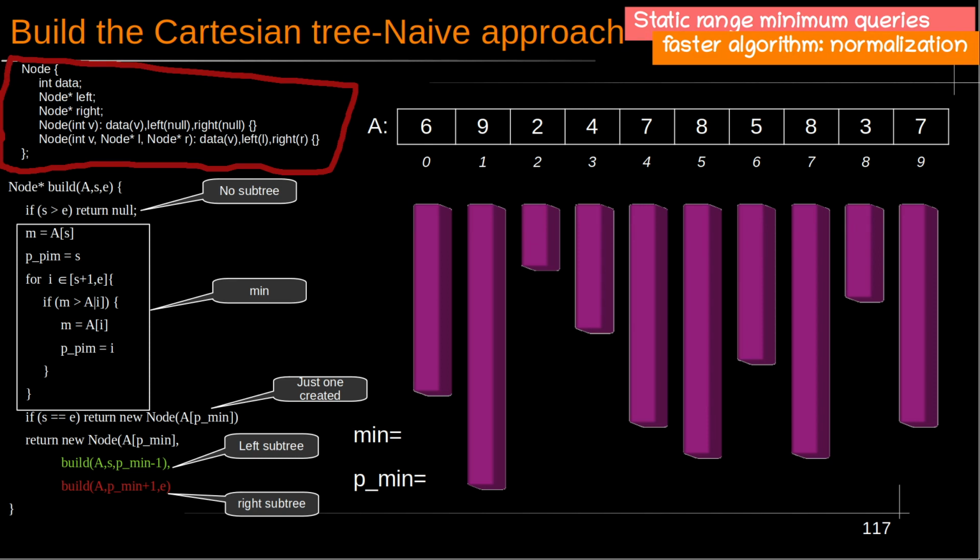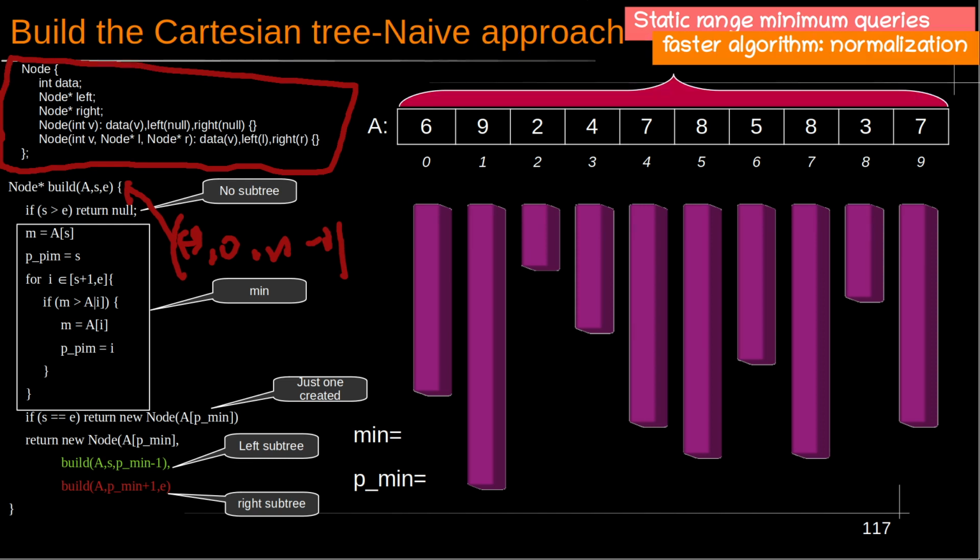Let's run over this piece of code, the pseudocode, and see how it works. First, of course, we call this function with positions 0 to n-1, the first call of this function. So we will build a Cartesian tree on the whole array. We will assume at the beginning that the minimum is 6 at position 0, and we will run over all the rest of the elements to find the minimum. Is 6 greater than 9? No. Go to the next. Is 6 greater than 2? Yes. So the minimum will be updated to 2 at position 2.